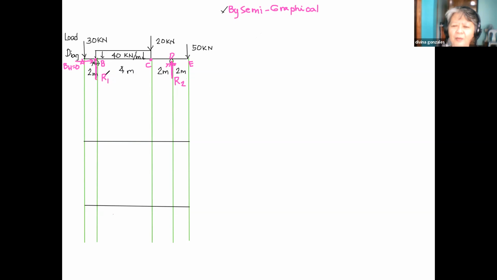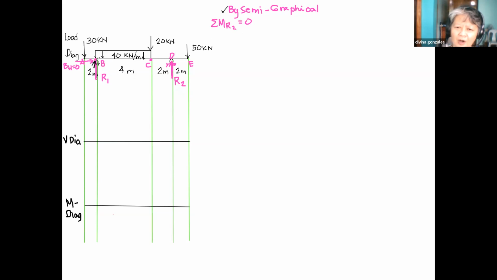There are only two support reactions on our beam. The best way to solve for this reaction is to eliminate one and solve for the other. So if I'm solving for R1, the best is to sum up moment at R2 equal to 0 to solve for R1. Okay, let's start. Kailangan marunong mag-solve ng reaction. Kasi pag mali ang reaction, everything will be wrong. Wala nang tatama. Before you can even go to your shear diagram, as well as the moment diagram, hindi na yan tatama kasi mali ang reaction. Okay, so kailangan tamang-tama ang reaction.